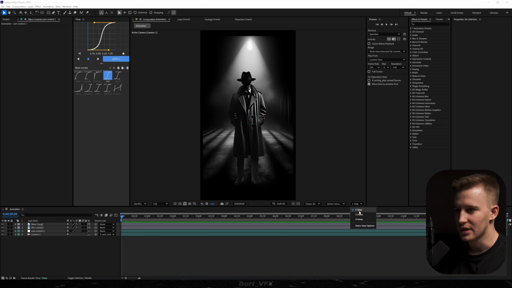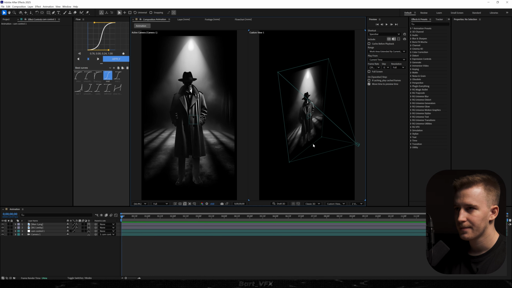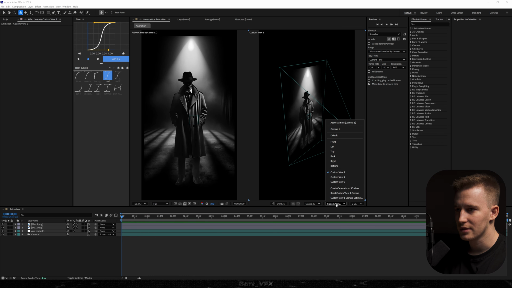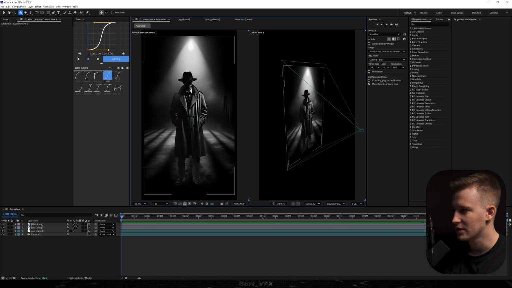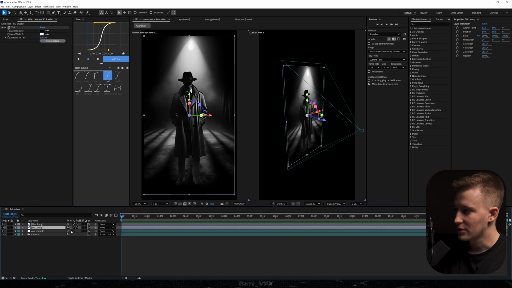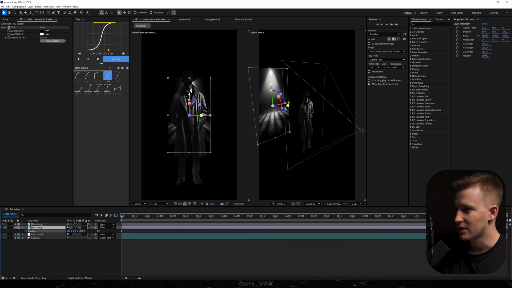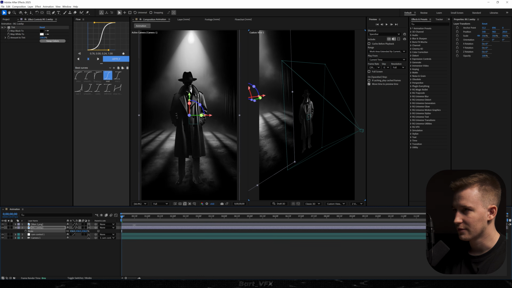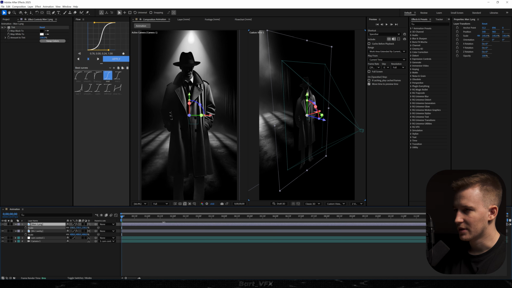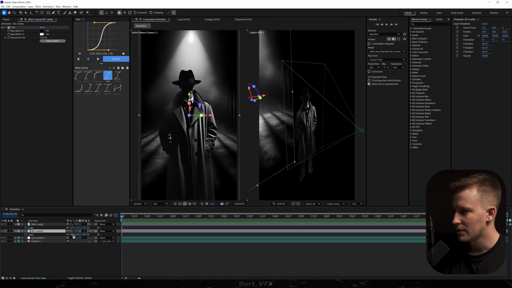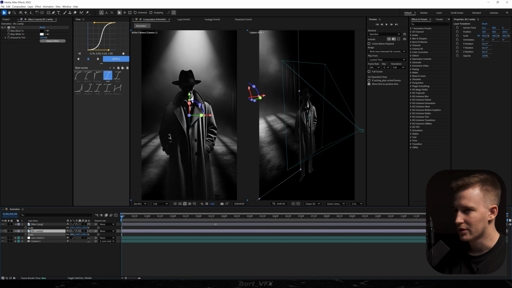And we're pretty much ready to set it up, so I'm gonna open up the second view and make sure you're in the custom view 1 to follow along. And right now what I'm gonna do is create separation between the character and the background. So I'm just gonna hit P for this layer and I'm gonna move it away. Then I'm gonna scale it up to fill out the whole frame. And also we can scale up the man so we don't really see his feet. We can also bump up the scale for the background because I feel like we're gonna move away.